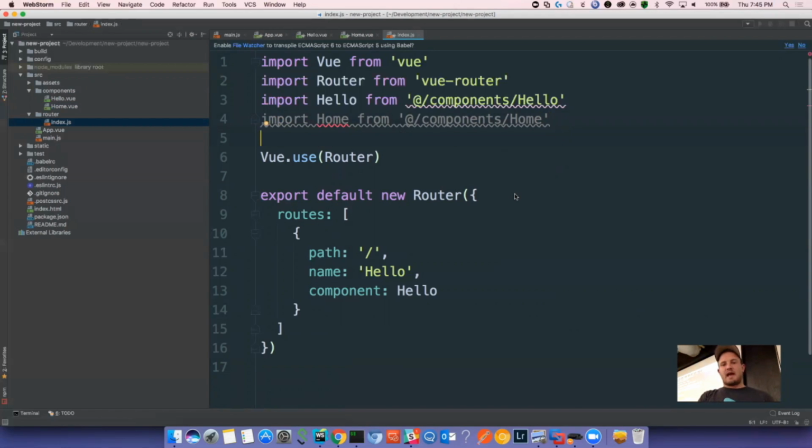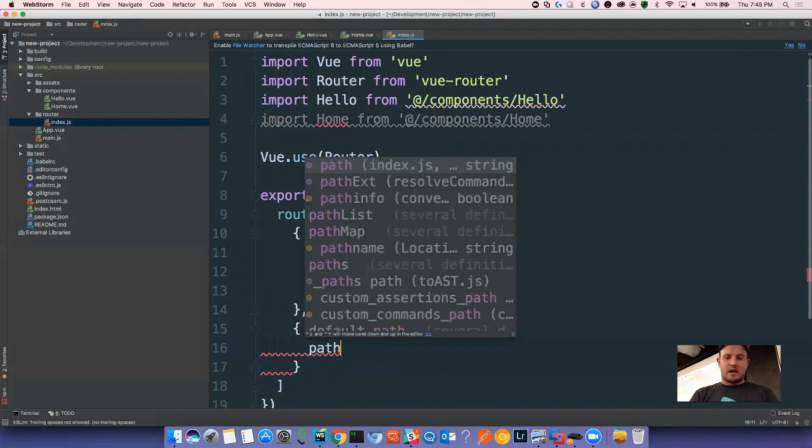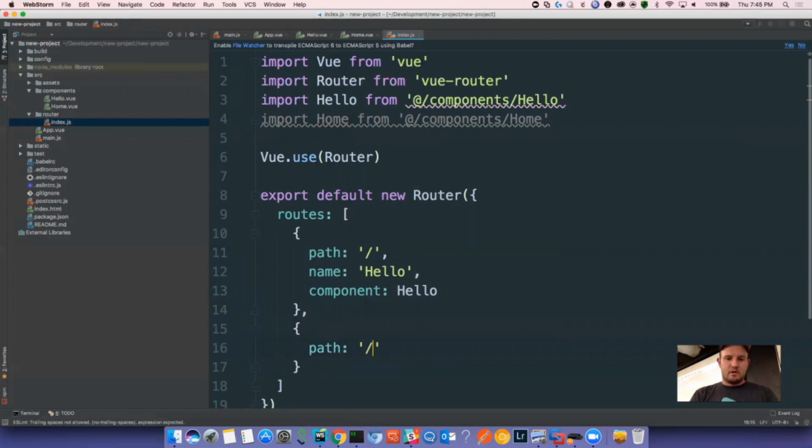It's yelling at me because I haven't used it yet. Unused. That's a standard linting thing. So we're just going to drop a new object into our routes array. And we'll just kind of copy what we see above. This will be /home for the path.